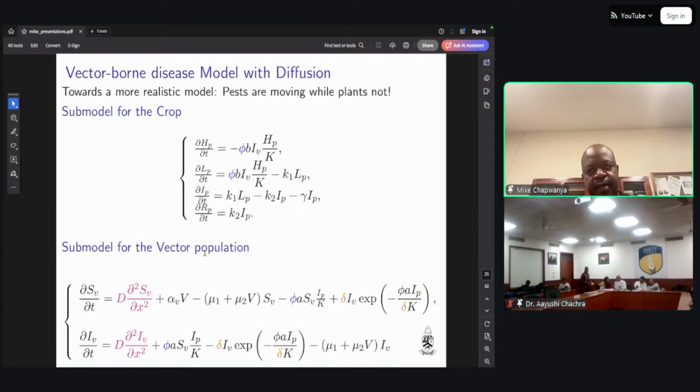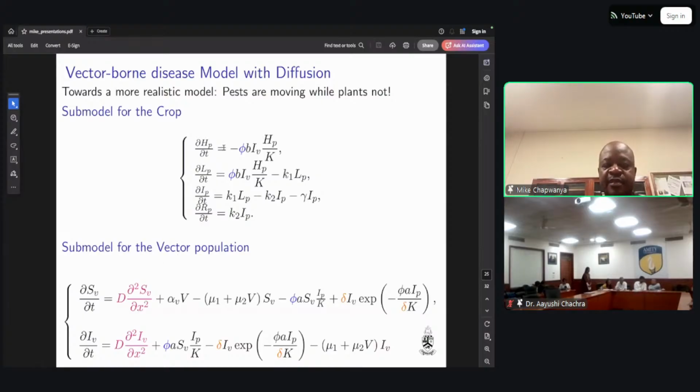Now, the second part of this model is just to say, okay, in practice, we know plants don't move, but vectors, they do move. If you recall the model which I discussed right at the beginning, the one where we have the grapevine leaf frost disease, the vectors themselves can be blown by wind, but at times vectors can also fly. And which means one would want to be a little bit realistic around that model.